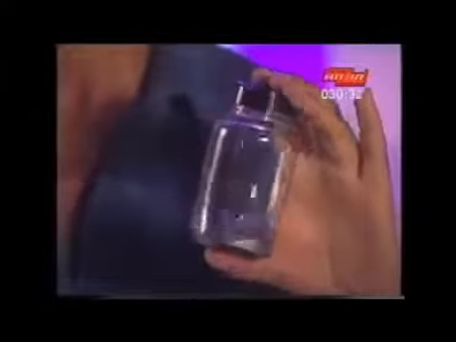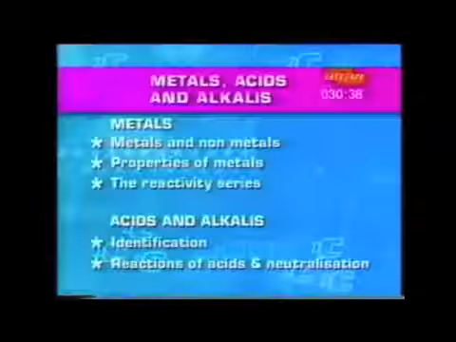But be warned, don't just rely on physical properties alone to sort out metals from non-metals. Graphite is a form of carbon, another non-metal, but it is a good conductor of electricity. And mercury, although it is a metal, is always a liquid at room temperature. We'll be examining the properties of metals in more detail in the next section.